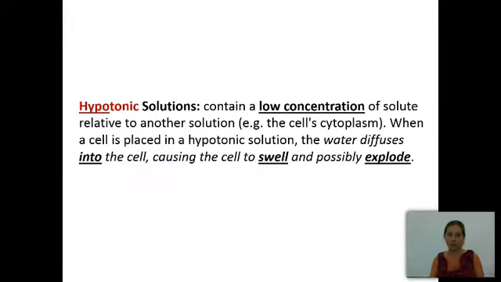In a hypotonic solution, this has a low concentration of solute outside the cell, which means a high amount of water. So if water is going to travel from high to low, it's going to travel into the cell. So in a hypotonic solution, water is going to travel into the cell, which causes the cell to swell and maybe even burst. So the way I always remember that is in a hypotonic solution, a cell is going to get as big as a hippo. Hypo, big as a hippo. Hyper, you get skinny, right? You shrivel up. In a hypotonic solution, the cell is going to swell.